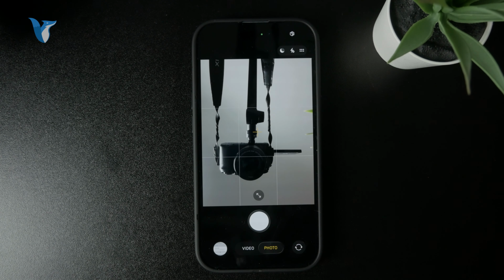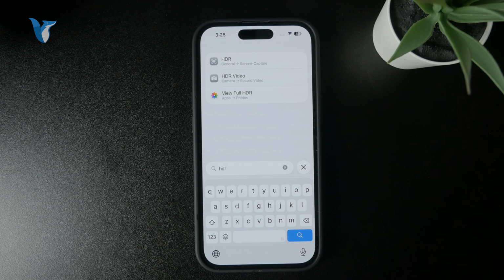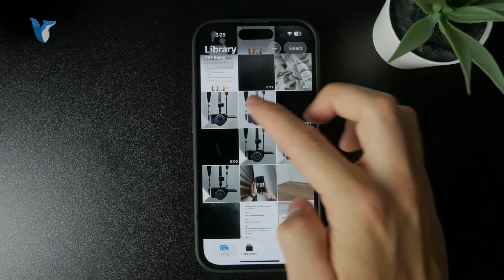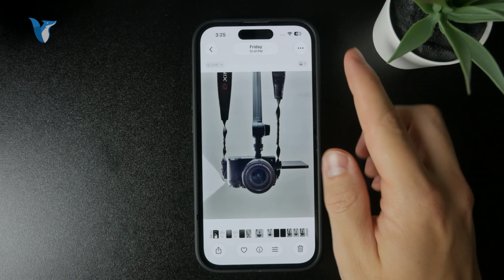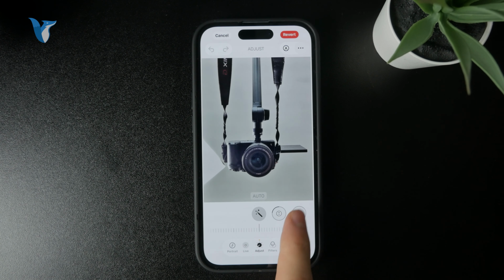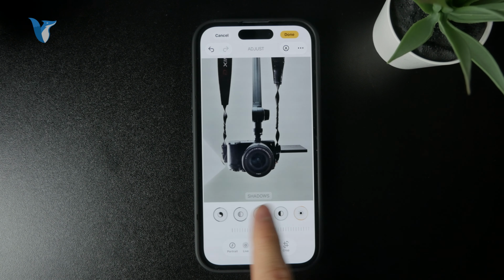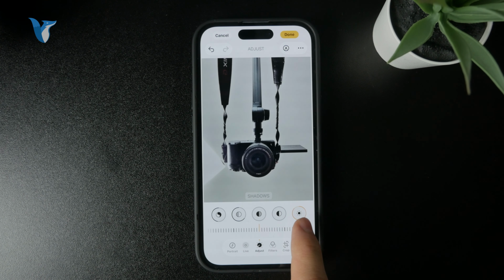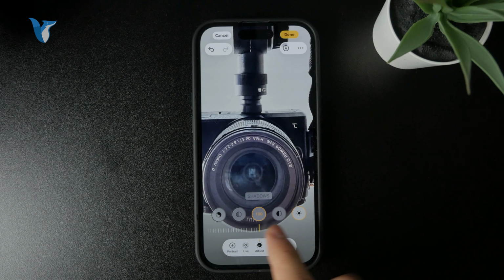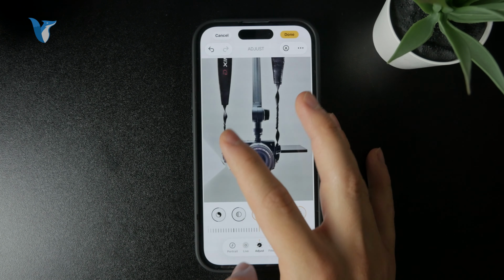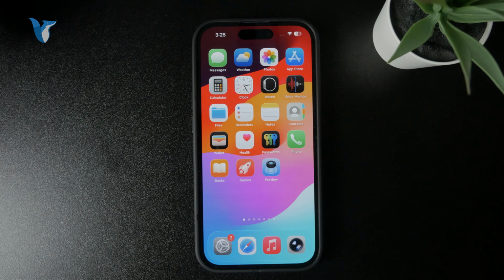But in other cases, you might also just edit existing photos. Because if you go to the Photos app, you can look up any kind of image you want, then tap on the Edit button, and then dial down all of these sliders for brightness, for contrast. You can bump up the shadows. You also have a definition or sharpness slider, so you can play around with those as well for a specific effect on your photos.